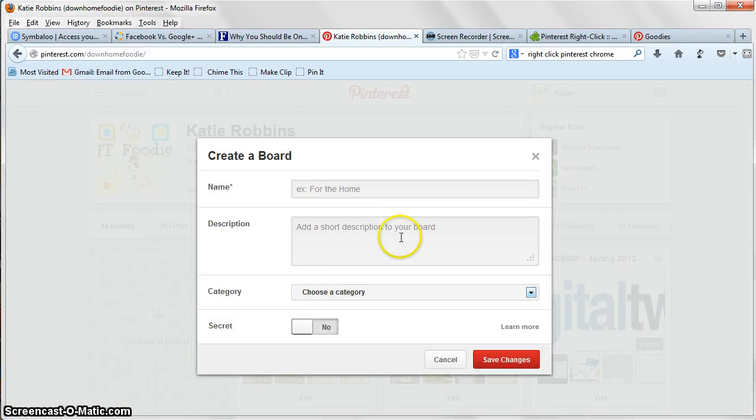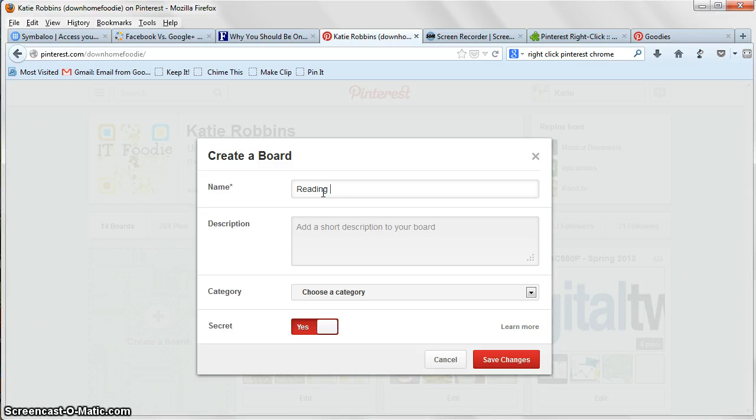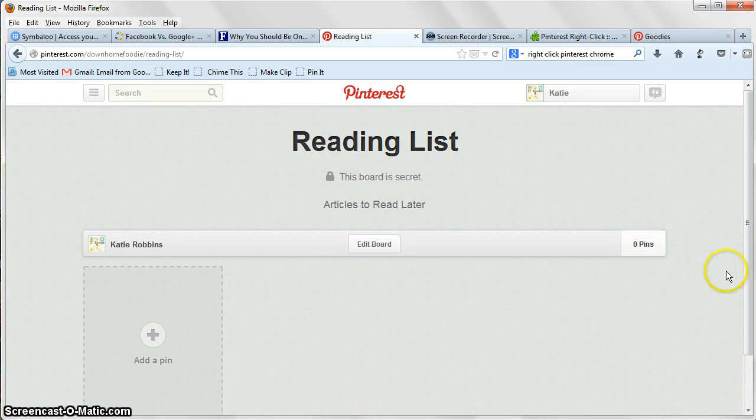So now that I've got a pinning capability in my browser, I've got to create a board. One of the things that you want to decide first is if you want to make this board secret or available to others. You only have this option when you first set up the board. So think about if this is a reading list for you or a reading list you want to share with your readers. So I'm going to pretend like this is a reading list just for me. And I'll give it a nice, easy to remember description. And I could give it a category, but I'm not going to worry with that.